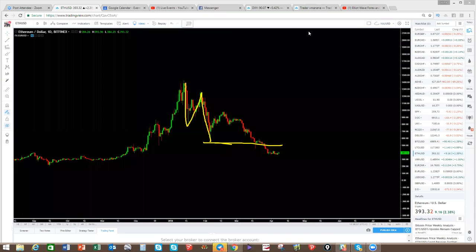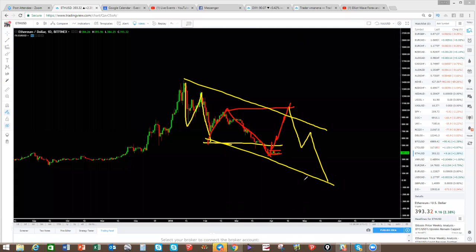But you see that this one has broken it. This one has broken that low. So that may even continue to the downside on Bitcoin and Litecoin. But this still has a chance to bounce back and make an expanding flat at least. But even that will still make a move like that.